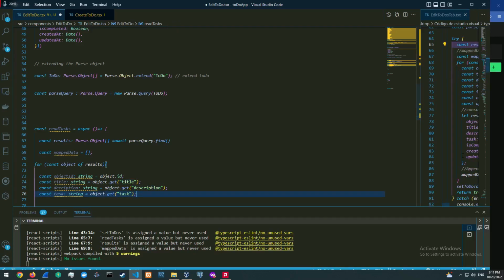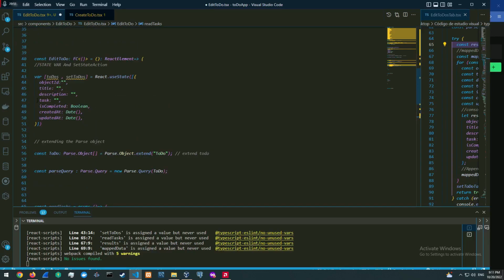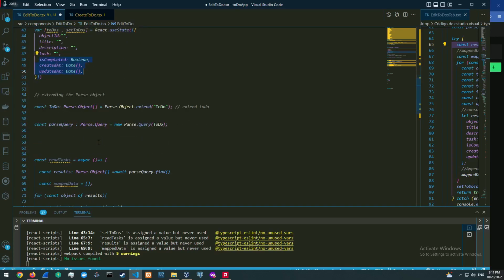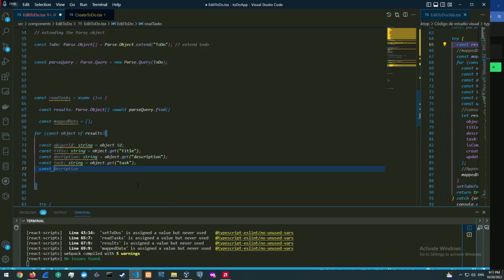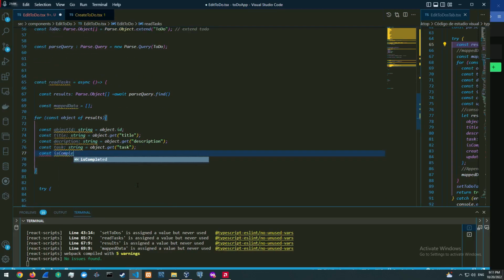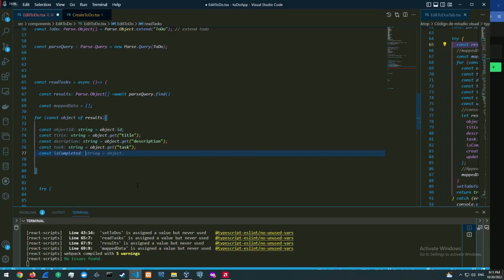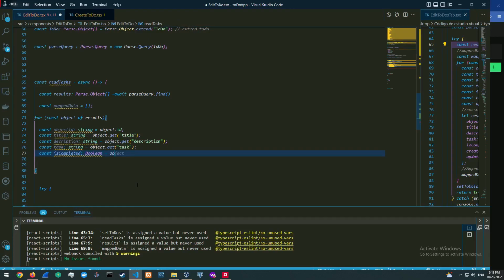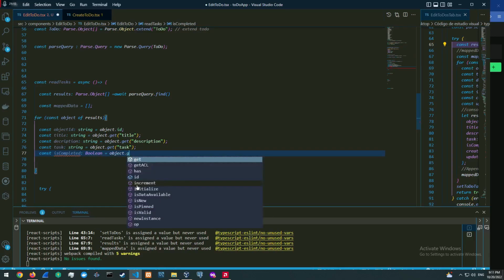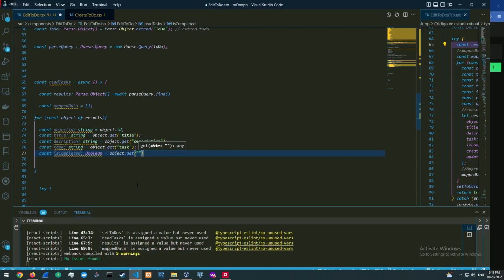All right, but there are more we actually want to get. So let's check out the properties. Actually, there are three more. That's going to be const isCompleted, and this is going to be a boolean. So object.get isCompleted. Also, let me just double check the syntax.